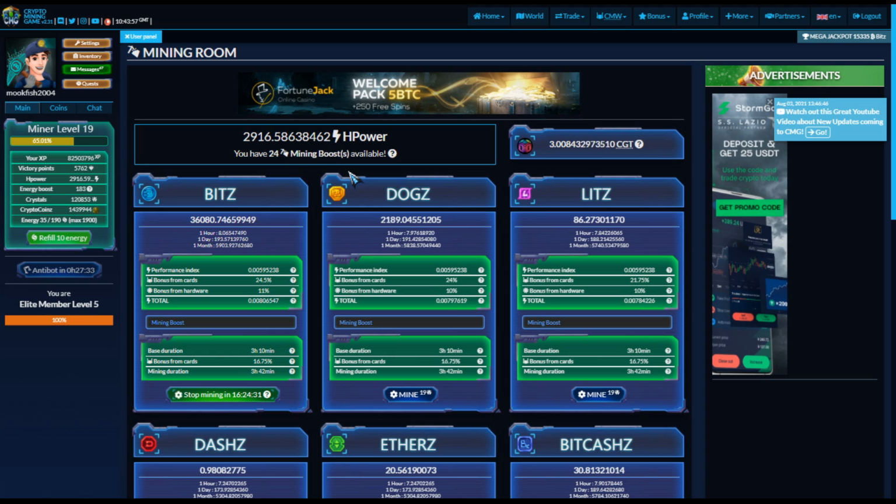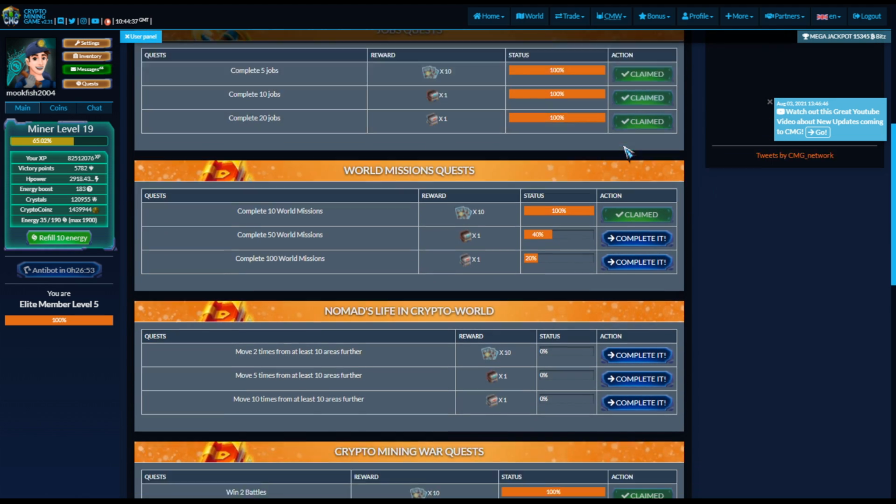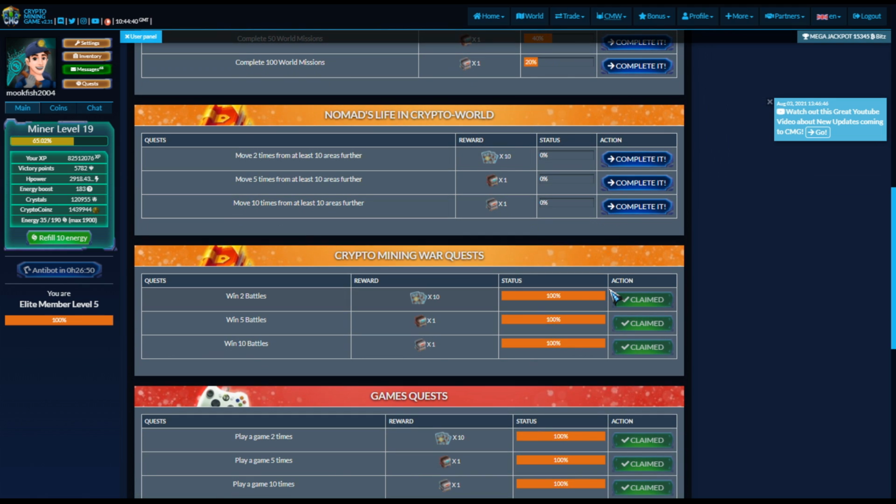So what they've implemented now is that you not only earn victory points for the battles you take part in, but you can earn victory points doing missions. You can earn victory points doing the job. So if you go into the quests, if you're someone like me that likes to complete all their quests to get these extra bonuses and an extra 340 energy, which obviously helps if you go into the world and do a lot of missions, then purely by doing these quests, a lot of them will earn you victory points.